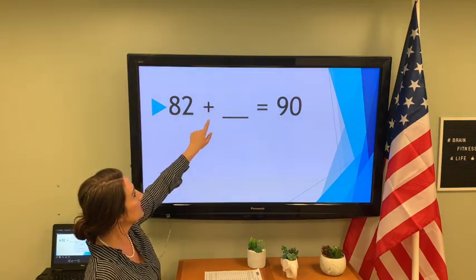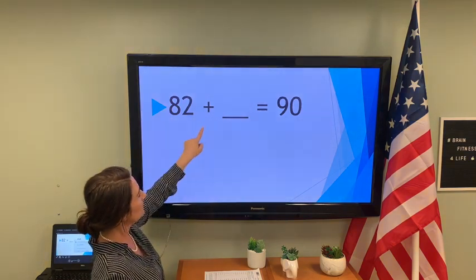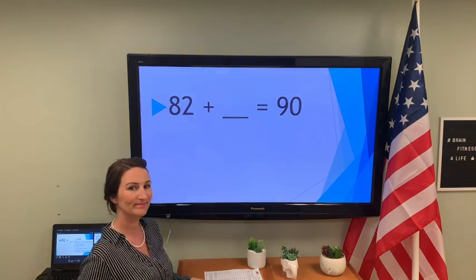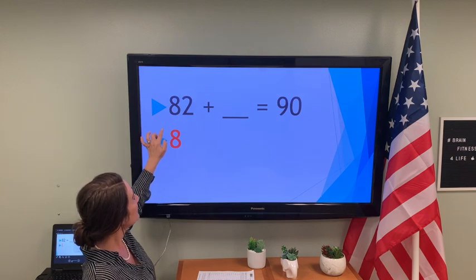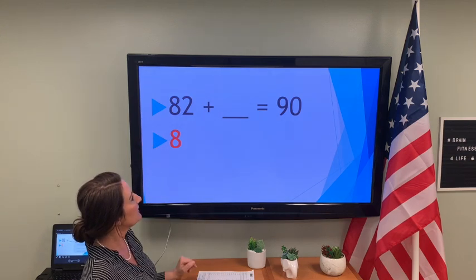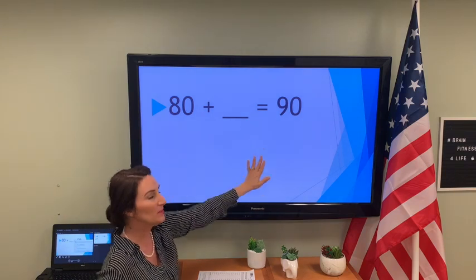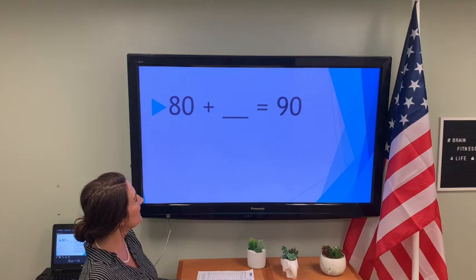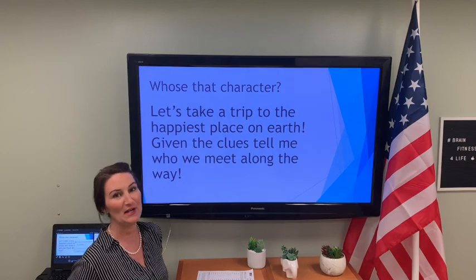82 plus what number equals 90? 8 gives you 90. 80 plus what number equals 90? How about 10? There you go. Good job with the math, guys.